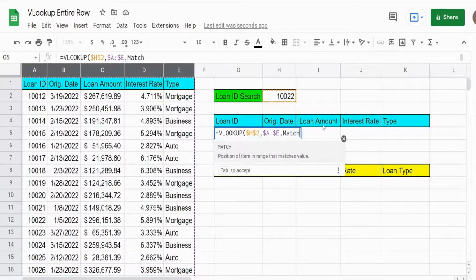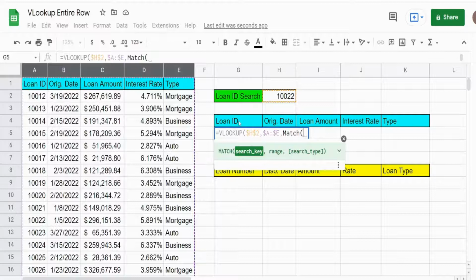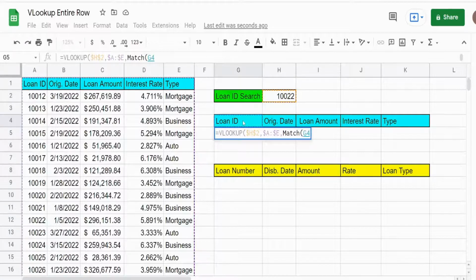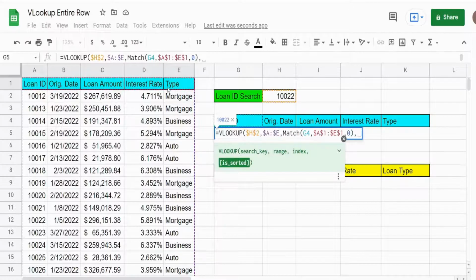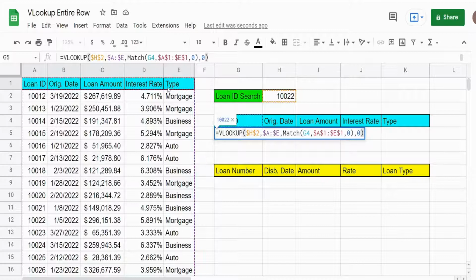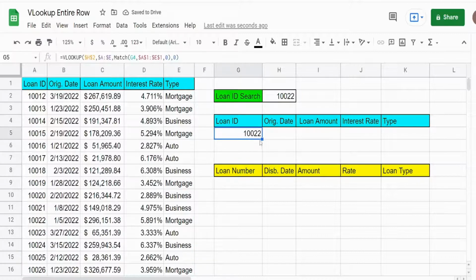Our index we just went over is going to be the output of the match function. So we want to search based on this value here, this header. Search on this first row of headers. Lock that down, and we want an exact match. So we have a zero for the search type. And then the final input is whether or not the first column in our data set is sorted. Now, I will tell you 99% of the time, you're just gonna wanna go with a value of false or zero here. This will return an exact match regardless. So you can see this returns the first column based on our search value here. When I drag this across, you can see it dynamically fills in all of the other column values.